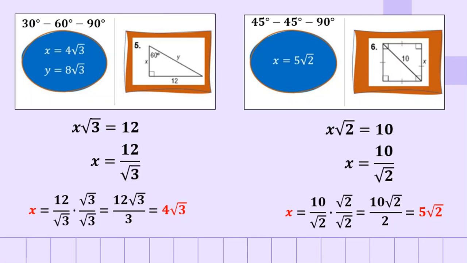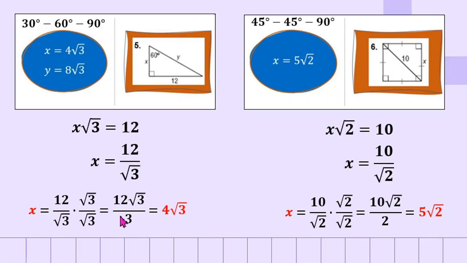Remember our first module in grade 9, rationalizing the denominator, that's simplifying radical expressions. So basically, just remember whatever the denominator is, that's square root of 3, you multiply it to the numerator and the denominator. That's how you simplify your answer. That's why we have here 12 over square root of 3 times square root of 3 over square root of 3. And that will give us, okay, we have a fraction and a fraction. Multiply the numerators, multiply the denominators. That's 12 square root of 3 over 3.